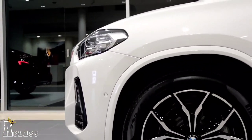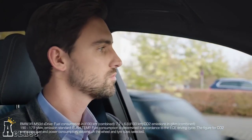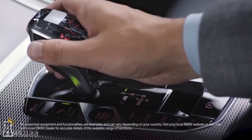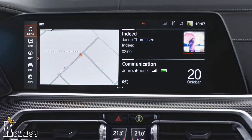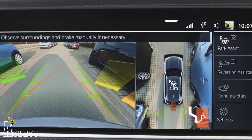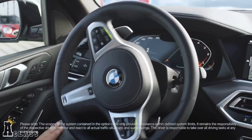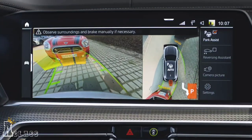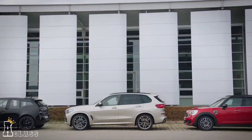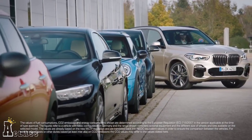These sensors also help with park assist. Parking assistant, including linear guidance, can park the vehicle completely automatically, parallel or perpendicular to the street. The system works by measuring potential spaces while driving past them at low speed. The parking assistant menu can be activated by selecting reverse gear or pressing the park assistant button. Select the desired parking space, follow the instructions on the control display. The system does not relieve you of personal responsibility — you can cancel the procedure at any time or override via braking or steering.